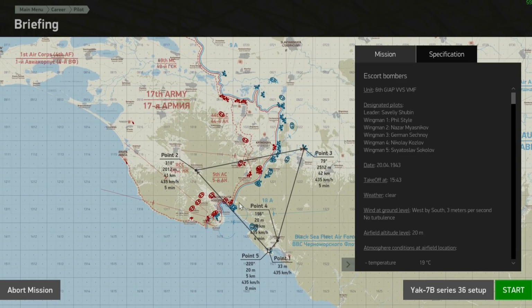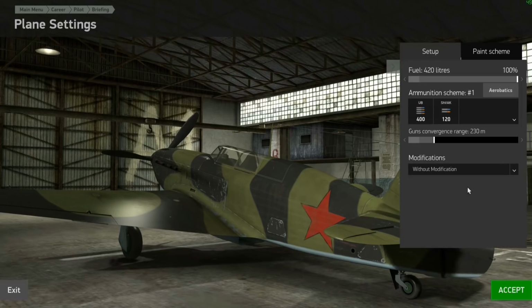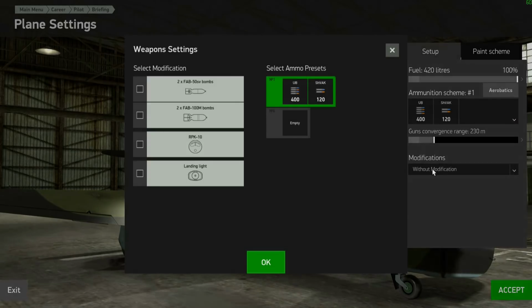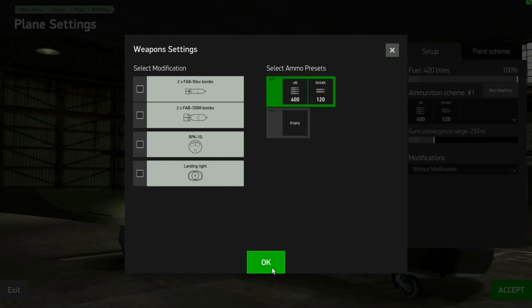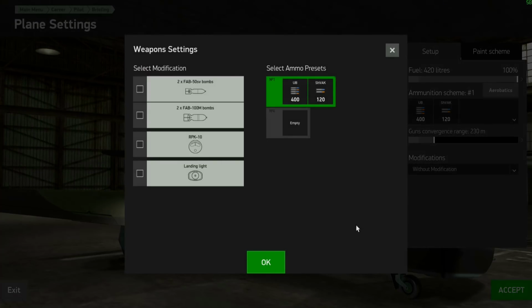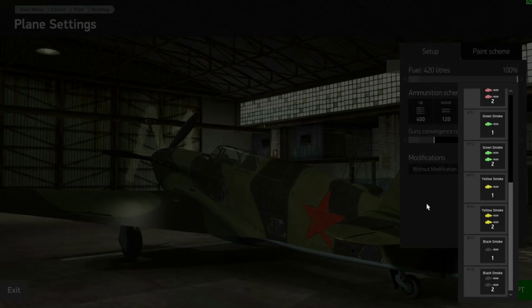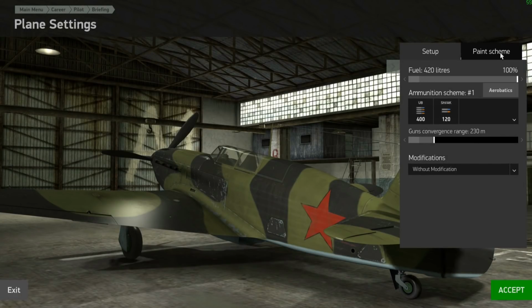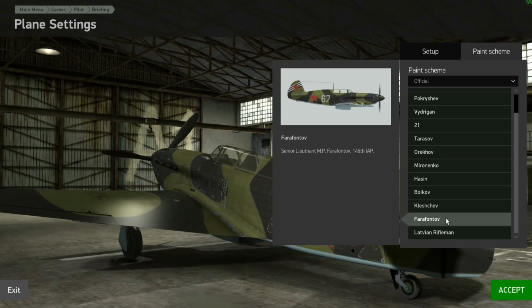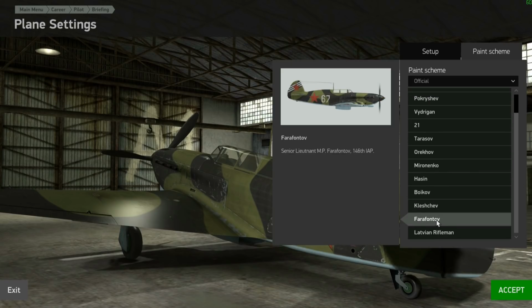Flying straight over the hot part of the front line and then to the east and then back south to land. We're flying the Yak-7 and we have no modifications added. I would normally use a mirror, but this aircraft does not seem to have that available. Ammunition scheme. Well, that's interesting. I wonder why it's gone with aerobatics. Ah, that's just the smoke. Okay, we don't need to worry about that. Fine, I'll accept these default settings. And for paint scheme, we'll go with... I don't think we have shark in this aircraft, so we'll go with old Farah Fontov over here.